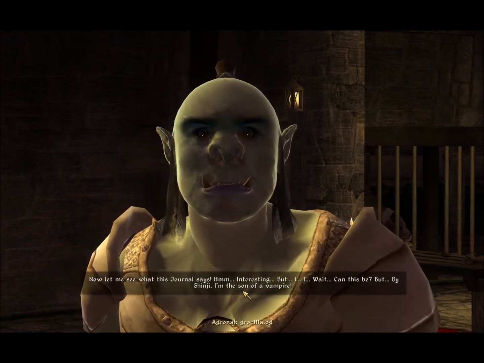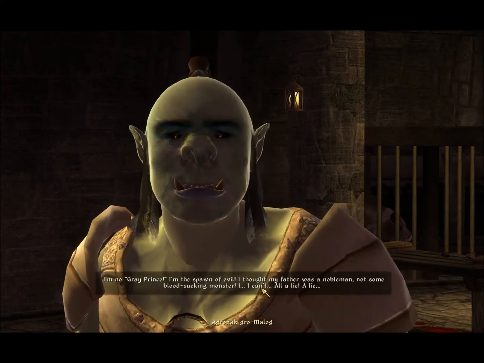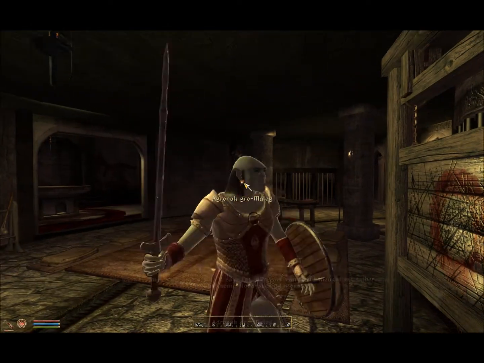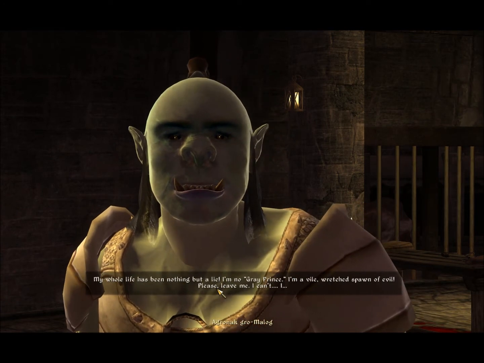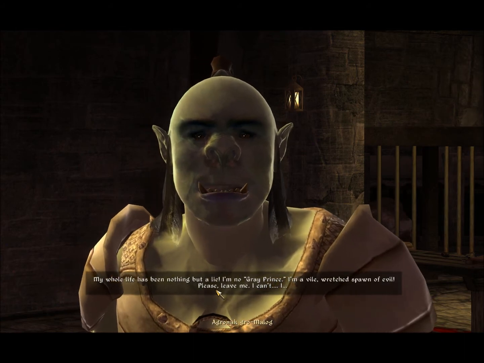I'm the son of a vampire. I'm no gray prince. I'm the spawn of evil. The journal. My father's journal. My whole life has been nothing but a lie. I'm no gray prince.